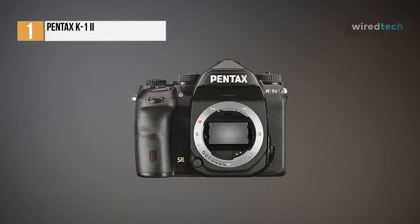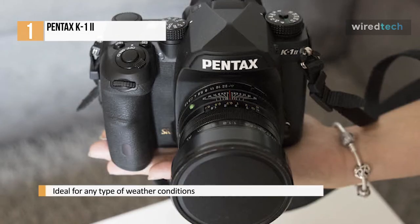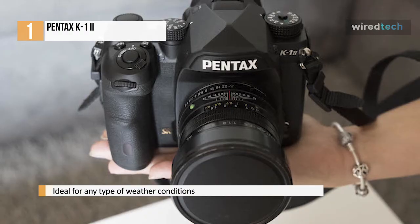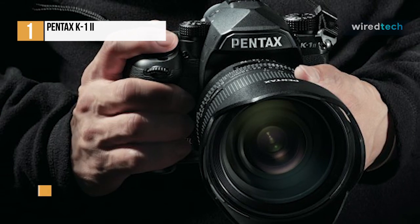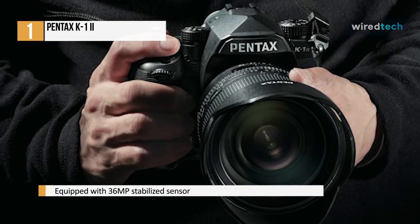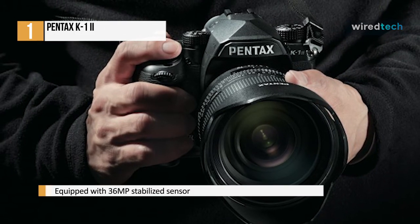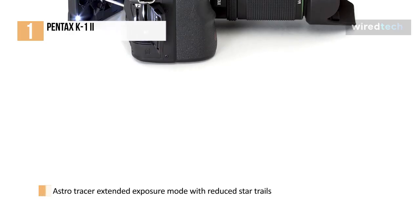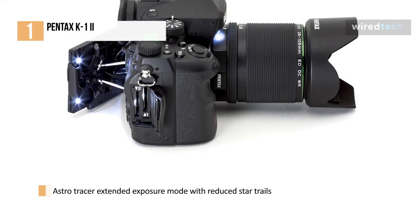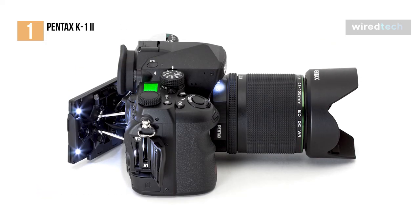The Pentax K-1 Mark II is a supremely weather-sealed, tough-built full-frame camera with a 36MP stabilized sensor. Billed as more a refinement of its predecessor than a replacement, the K-1 II gains a new handheld pixel shift mode and sees improvements in its AF tracking algorithm. It also has a new pre-processor, though our testing reveals that this additional processor applies full-time noise reduction to raw files, resulting in inferior image quality at higher ISO values. The K-1 II faces stiff competition at this price point, but for landscape and adventure shooters, it's hard to find a full-frame camera with as many unique features like built-in GPS, an astro-tracer mode for night-sky photography, sensor shift technology, and LED lights on the body.